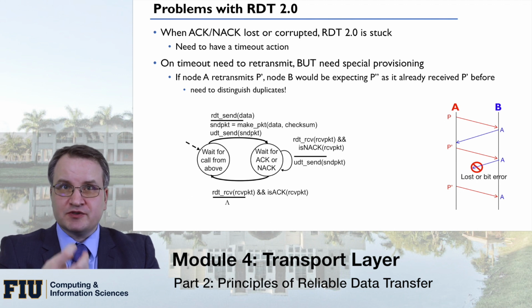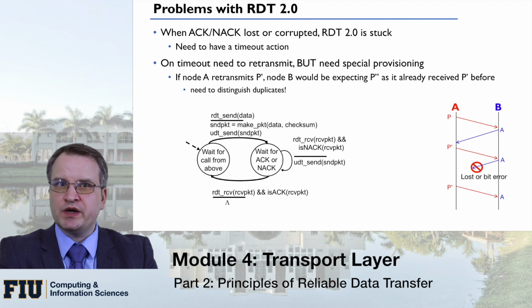So, to resolve this problem, you have to introduce the timeout that I mentioned. It may not happen all the time, and it may need to be resolved only a few times, but you really have to have a mechanism to move from this stuck state, to get back to the wait for call from above, and start either resending the original packet or doing something else. So that's one correction that needs to be done for this protocol. But that's not all of it.